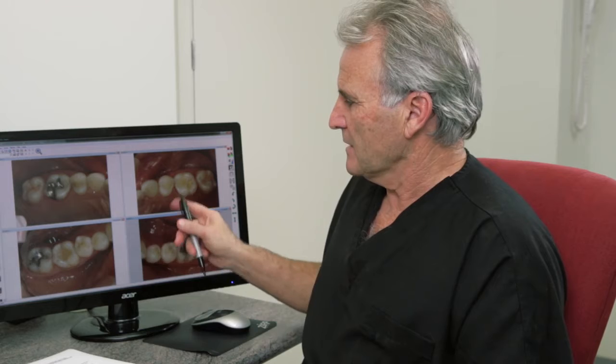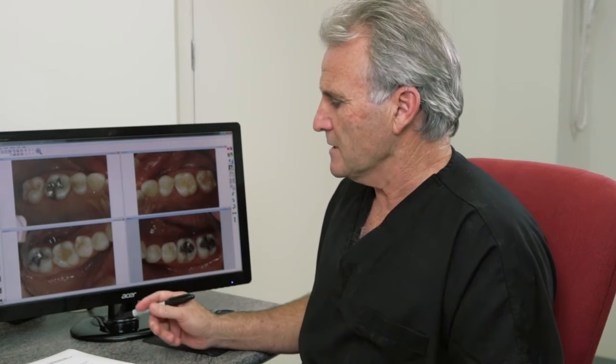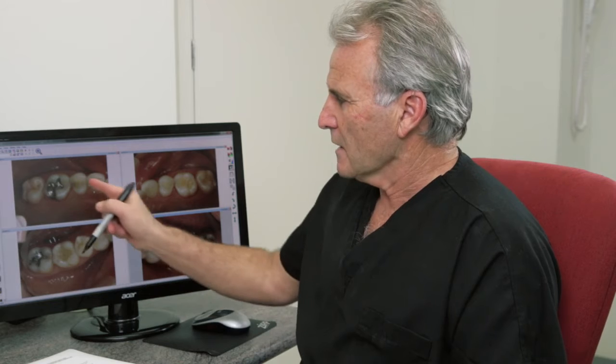The third step in our treatment planning template system is the back of the mouth areas. At this stage we bring up upper right, upper left, lower right and lower left photographs. And as we look at these, we're making judgment calls on whether the large heavily filled teeth are going to be straightforward fillings or potential rebuilds.